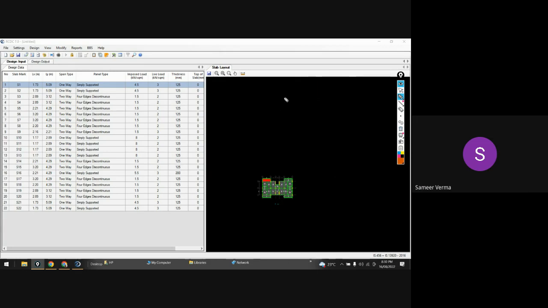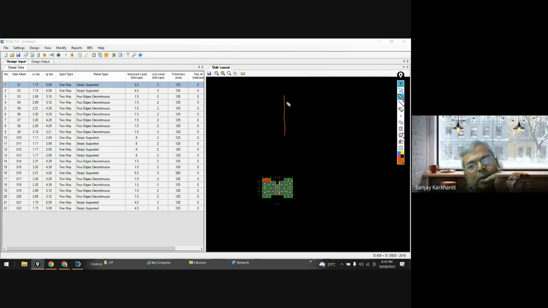Just think that you are having a slab, something like this, and it is supported on one edge only. Will it act as a one-way or two-way? It will act as a cantilever. Right?